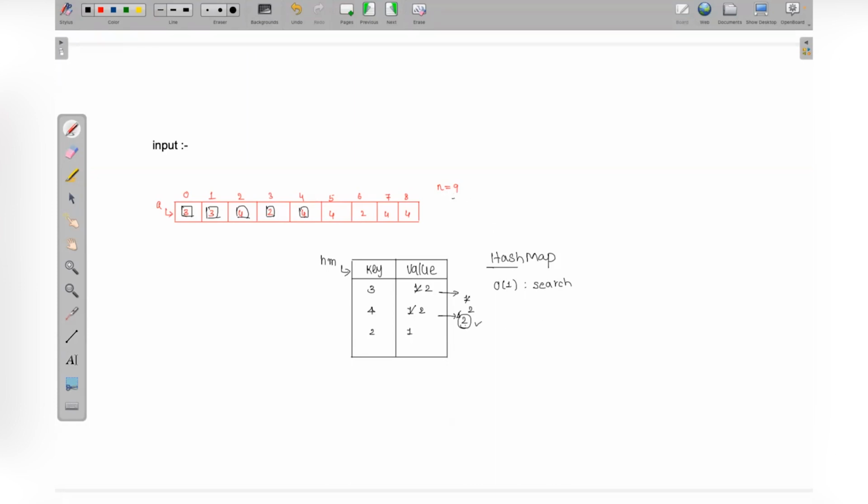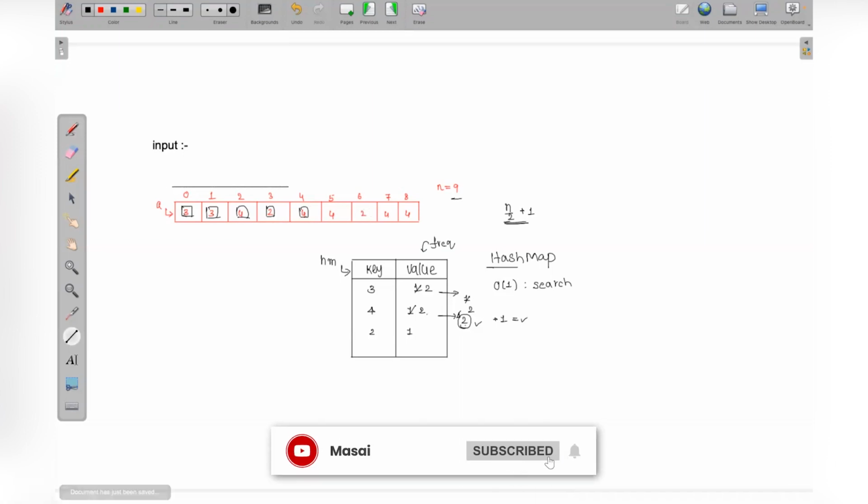Because we want a majority element that should be present at least n by 2 plus 1 times. This value represents frequency. Therefore, after incrementing by 1, I check whether it is present at least these many times. Then I'm happy, I got a majority. Once you know that it is the majority, why waste time on the remaining elements? I hope you are getting it.